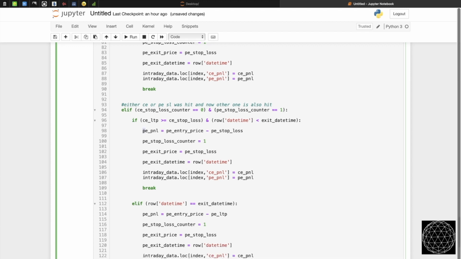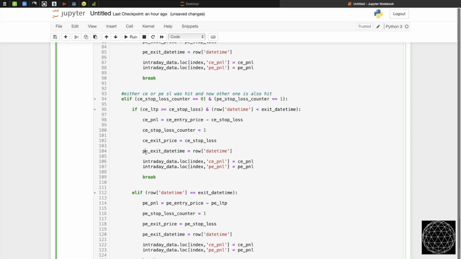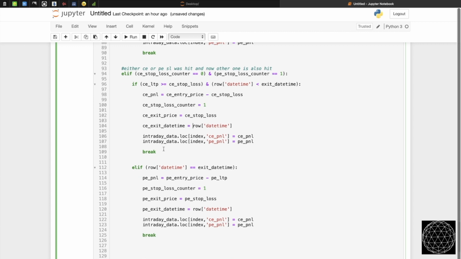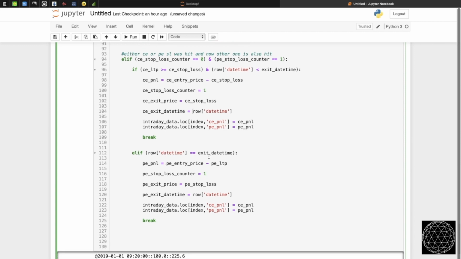So the call PNL would be equal to call entry price minus call stop loss, basically the stop loss amount or stop loss points. We'll later add the slippages and everything. Call exit price would be the call stop loss, the call exit date time equal to row date time, and rest being the same.